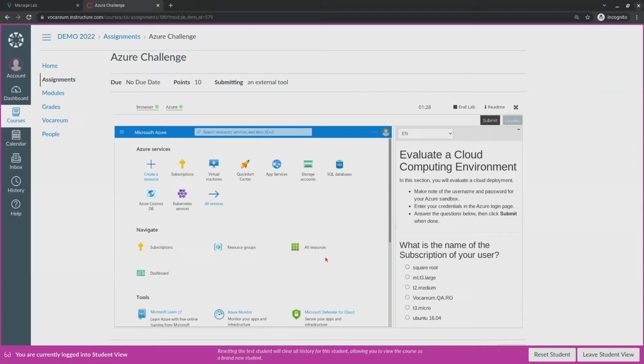We also have policy constraints, as Sanjay mentioned, so that students don't go beyond the requirements for the lab, right? And then also at the end of a lab, we will clean things up, right?